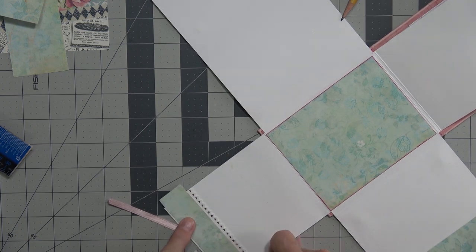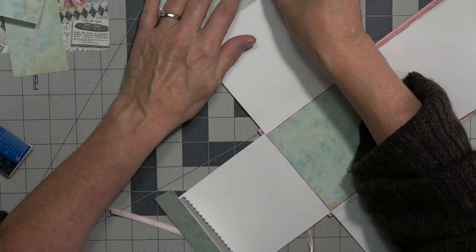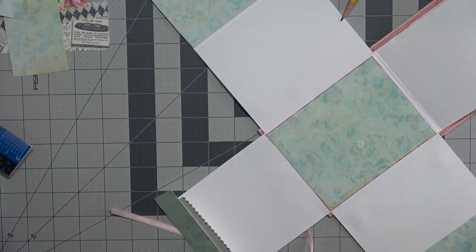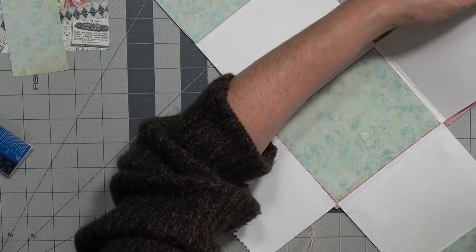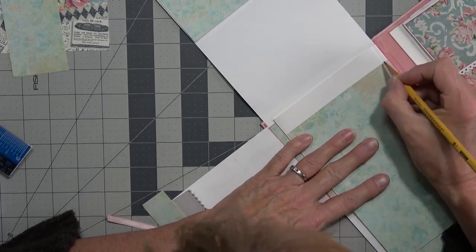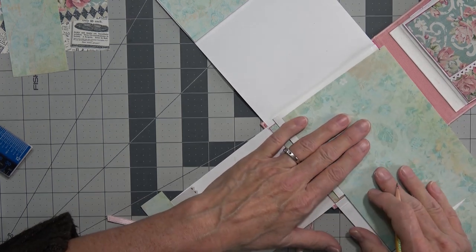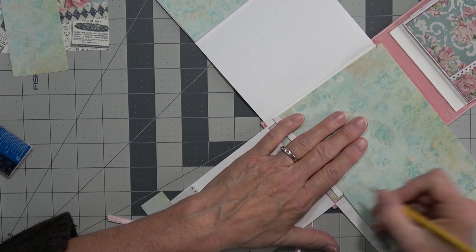Ooh, look at that. Almost perfect. But not quite. It does not quite fit. Okay. And then this one will go over here, I guess. So I'm going to fold this page back this direction. Going to measure it to fit with a little edge all the way around it.